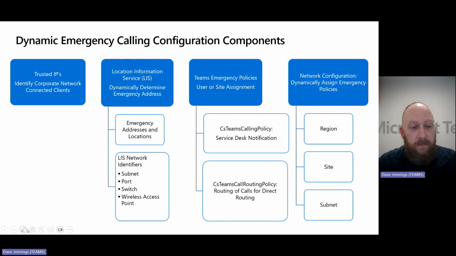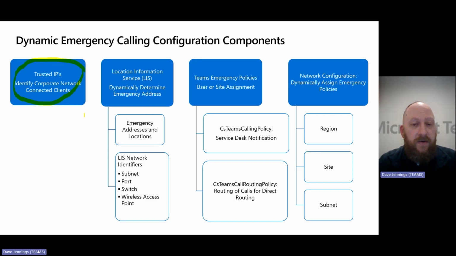The way this will then come together at a high level, assuming we've got that foundation up front, is supporting dynamic emergency calling. It's really comprised of the four boxed areas you see in blue at top here. The way to summarize it is, first and foremost, you need to identify the trusted public-facing IP addresses or subnets that represent those corporate segments across your organization.